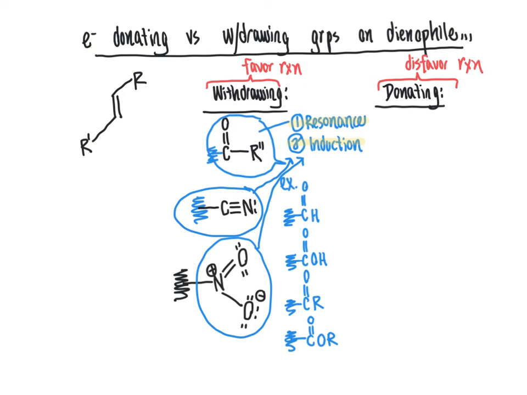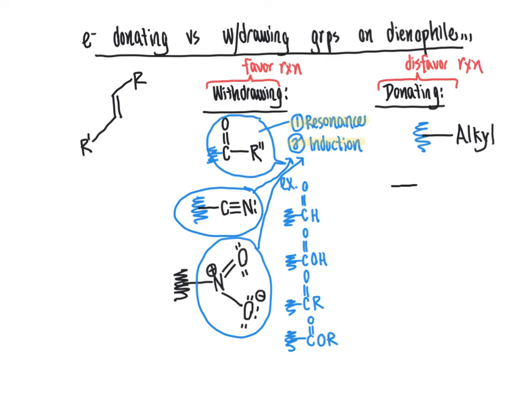What do we mean when we think of groups that are electron donating? Well, classically, a group that we have recognized previously as being electron donating by induction are all sorts of alkyl groups. So if we have just a carbon chain there of anywhere between one carbon, meaning a methyl group, or 1,000 carbons, however many you want, if it's an alkyl group, it's going to be electron donating by induction. There's no opportunity to draw a resonance structure showing that electrons are being donated toward the alkene group. Instead, it's just a matter of bond polarization there and the fact that alkyl groups are electron donating.